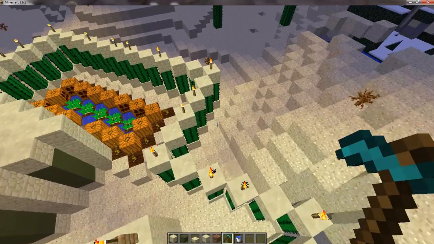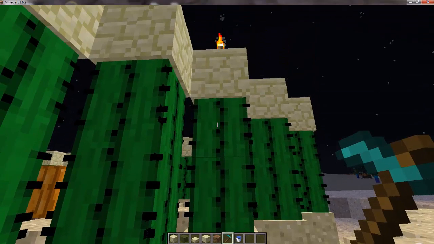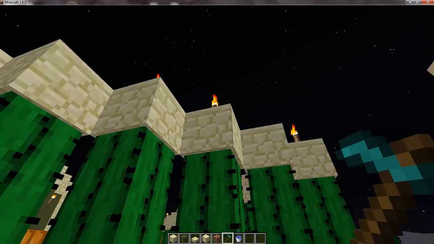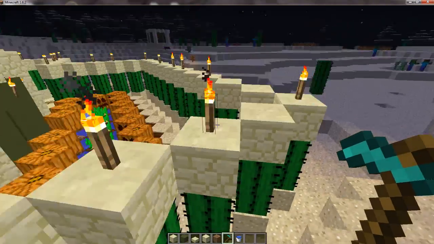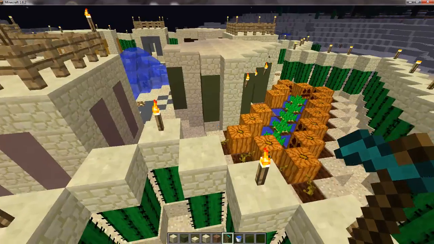Village building. And now this is surrounded by these cactus things, which are 1 sand, 2 cactus, and then 1 sandstone at the top. And that pretty much goes all the way around. You can't put cactuses next to each other, because I guess cactuses might be more than a block wide, so they don't really go together.